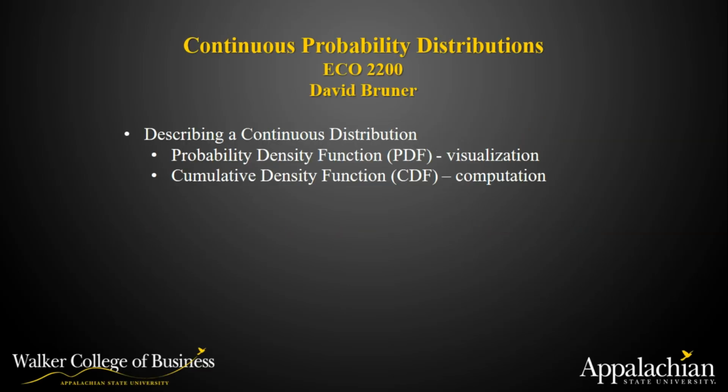Now that we've discussed the probability density function, which we use for visualization of continuous distributions, and the cumulative density function, which we use to calculate probabilities, we're going to go over the uniform continuous distribution, which is denoted as x followed by a tilde, indicating that x is a random variable. The capital U denotes the uniform distribution with its arguments a and b being the minimum and the maximum.